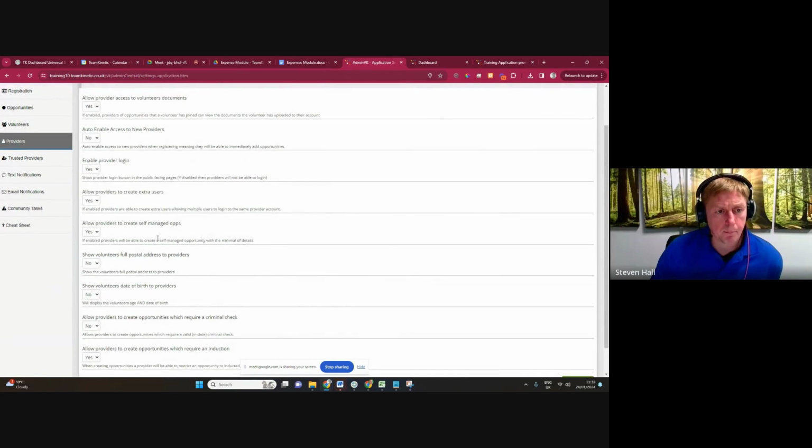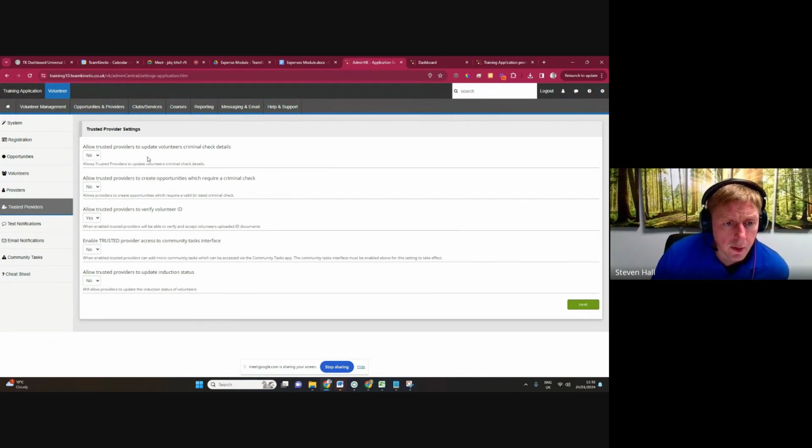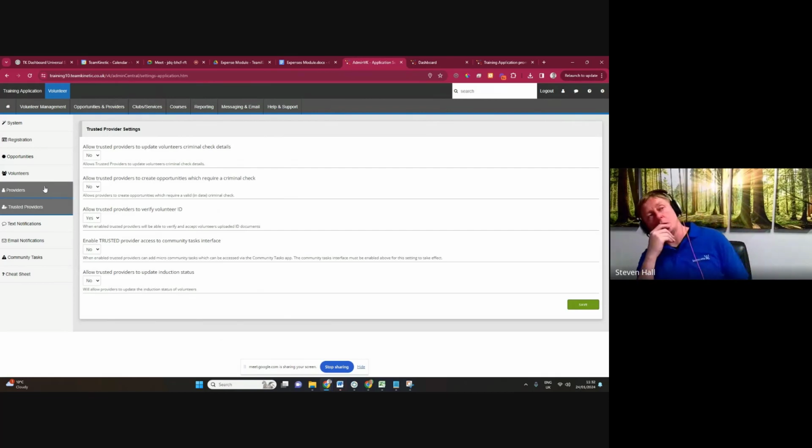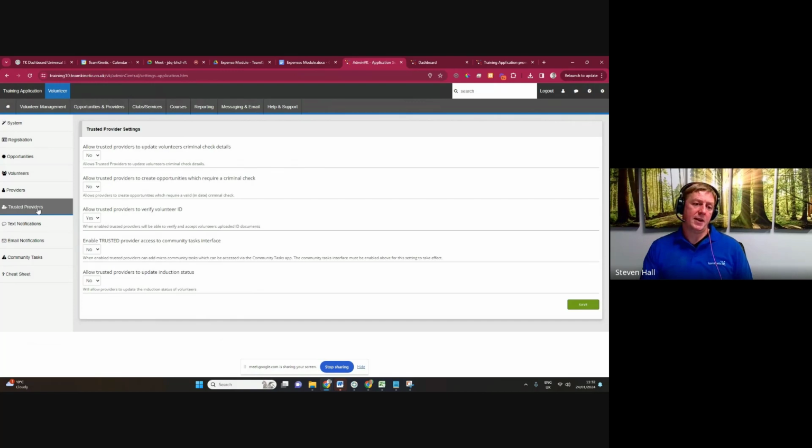Yeah. I'm just looking here whether there is an option to switch it on for providers, switch it off for providers. See, the problem is it wouldn't do it for all providers, though, would it? No. What you need to do is have it as trusted providers. So only trusted providers can create opportunities with an expense claim. That's what you'd need. I'll have a chat with the development team. I'll see if I can add it on there. Because then obviously you can mark your internal providers, the ones who work for your admins, essentially. You mark them down as trusted providers.